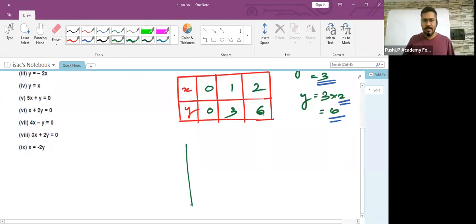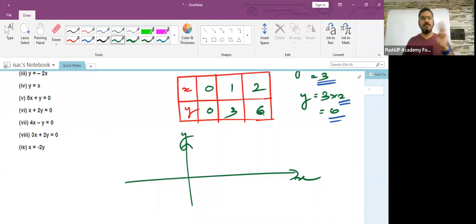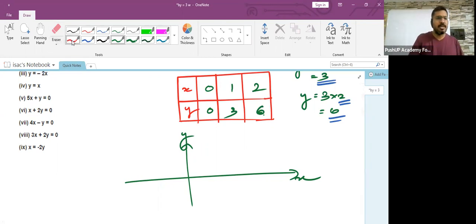Children, you have this xy plane. Yes, Animesh. We only need to take 3 values for x, and then we need to determine 3 values for y. Yeah, minimum 3 values of x and corresponding 3 values of y. You can take even 4 values, 5 values, 6 values, up to infinity. But the minimum number of values which you should take inside a table is 3. Okay, the minimum number of values which you should take for variable x in the table is 3. Just remember that.